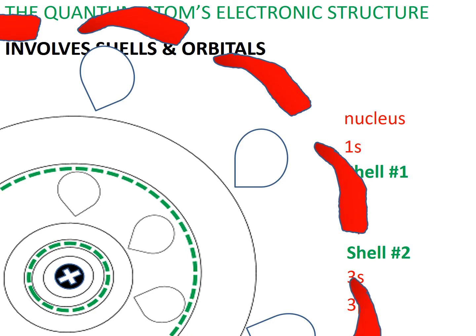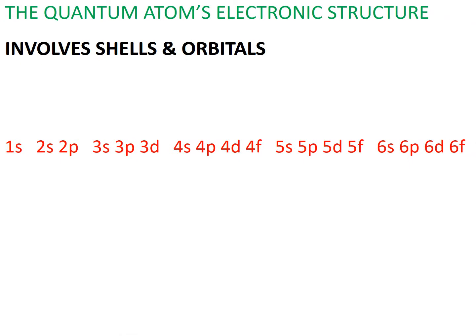Of course, it gets difficult showing you the other orbitals relative to each other, given the amount of space I have on a PowerPoint slide. But I hope you get the idea. So just to recap, the electronic structure of Schrödinger's quantum atom involves shells and orbitals. The first shell contains only one orbital, a 1s.